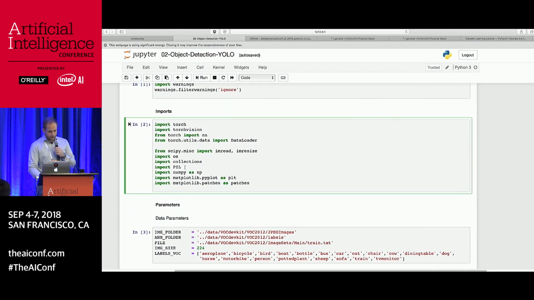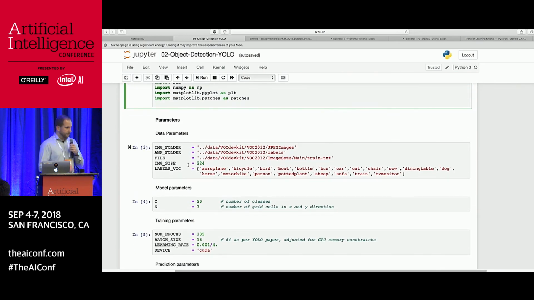And for plotting, well, NumPy, you always come across NumPy, you always have a need for NumPy in some of the work you'll be doing. And for plotting, matplotlib, because we want to plot the image and visualize whether we're actually doing the right thing for the model. So some of the parameters, I like to put the parameters in the beginning, so we know what are the things we can change or explore.